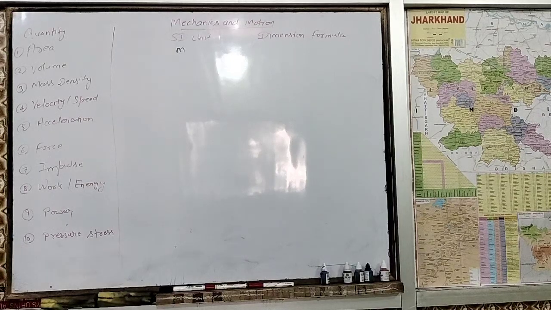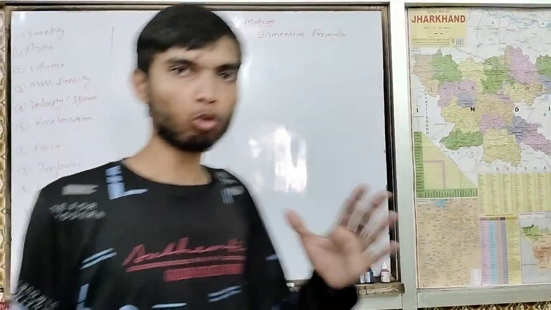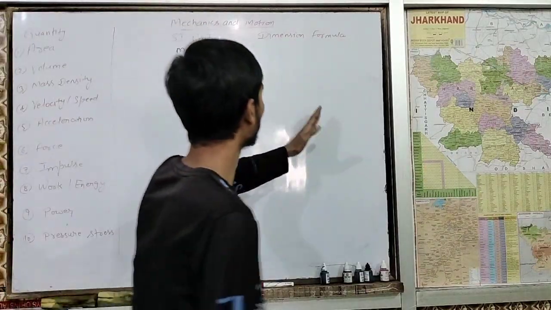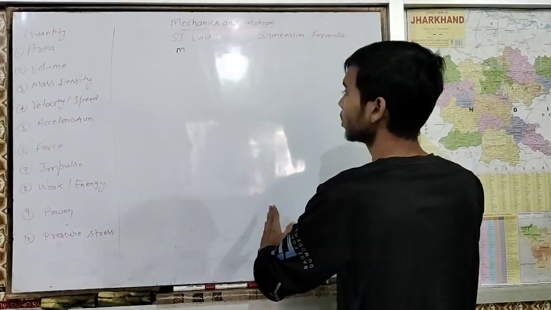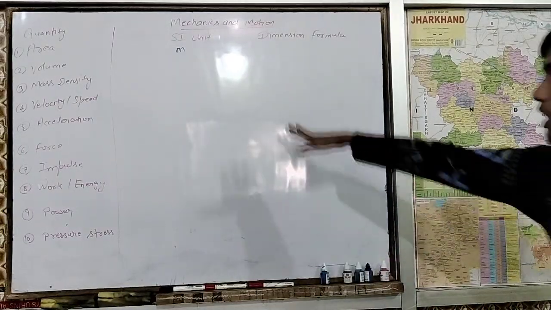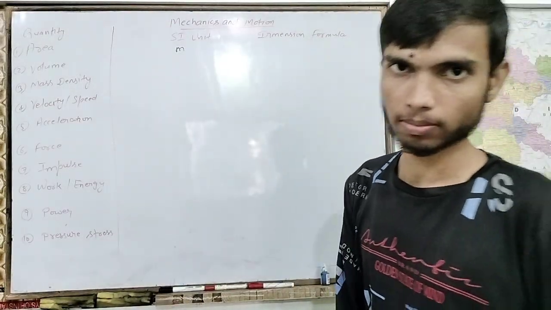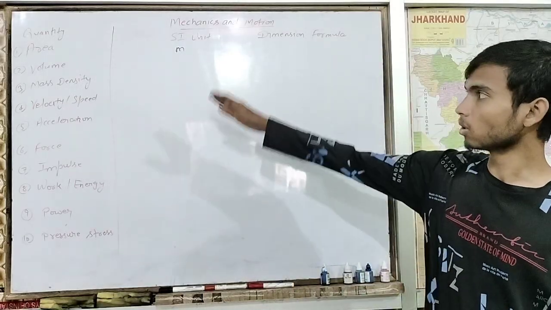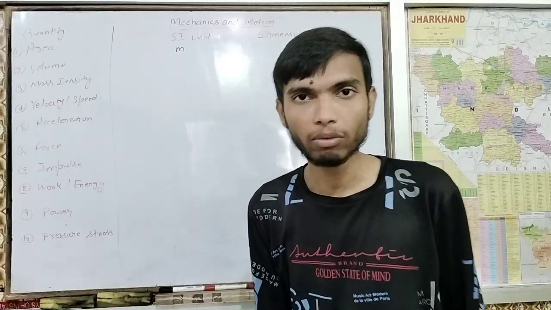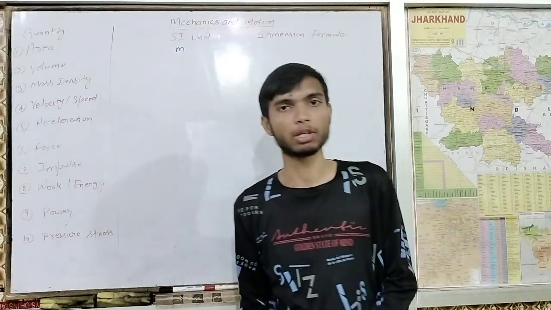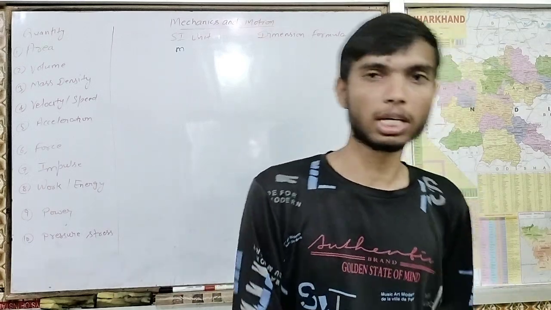Okay, here as you can see I wrote 10 physical quantities, and here we will find all those dimensional formulas of these physical quantities, as well as we will write SI units. We will not ignore it at all. First of all, we will see what physical quantity we have, then we will find the SI unit, then we will write the dimensional formula for those physical quantities.